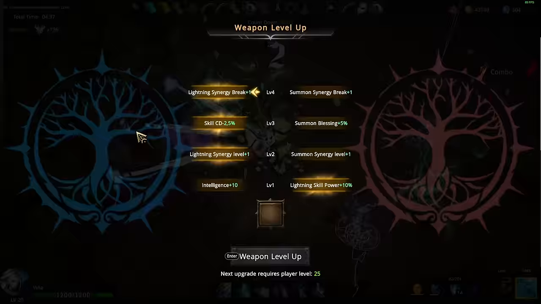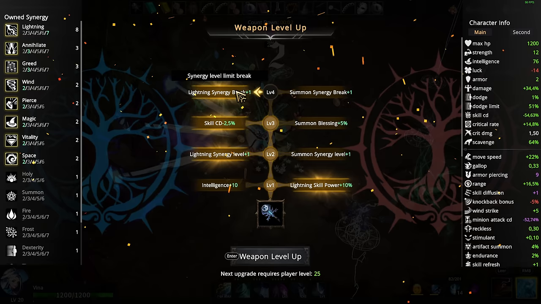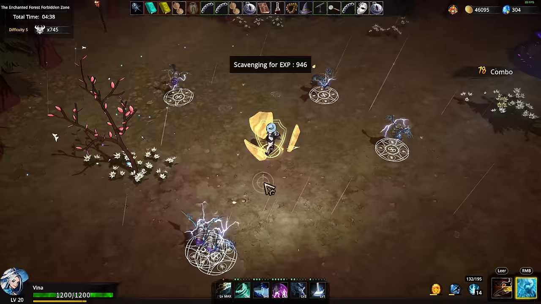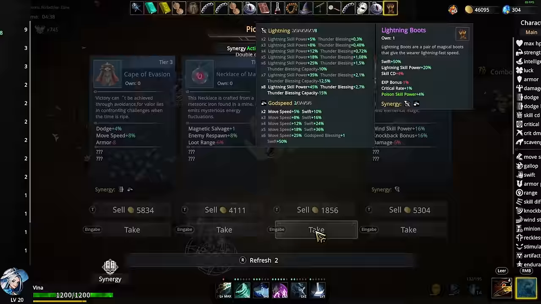We have another lightning synergy break? Oh yeah, that's the one that I selected, I thought it restarts. So, we definitely don't go for summons here. Do you see how insane that would have been when we went all summons though? Next upgrade requires player level 25? Wait, is that... what? Wait, we can keep upgrading that? How? Like the other... Lightning boots. Oh, these are both insane. But I mean, you know, I gotta take the lightning boots. There's no way around it.